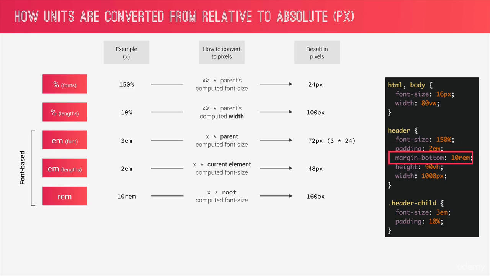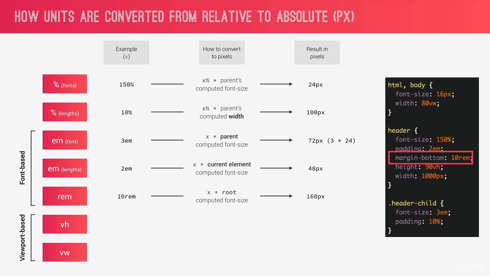Now you may ask, why should we actually size stuff with ems and rems if they are based on font size? That seems a bit strange, right? And the answer is that by doing so, we can build more robust, responsive layouts, because just by changing font sizes, we will automatically change length since they depend on a font size. And that gives us a lot of flexibility, and it's just a great technique. And so we're actually going to do that in practice in a project so that you can see how powerful this approach is.